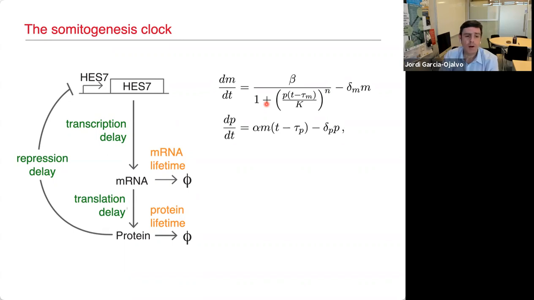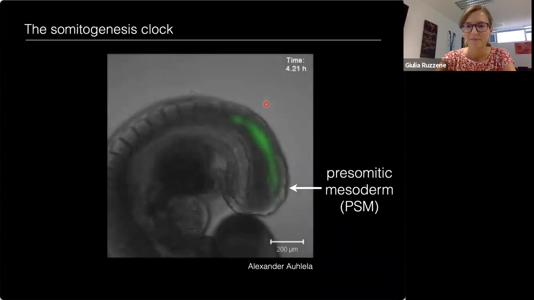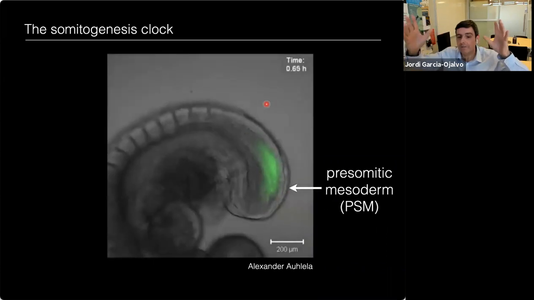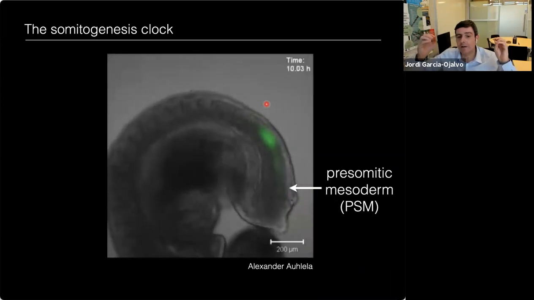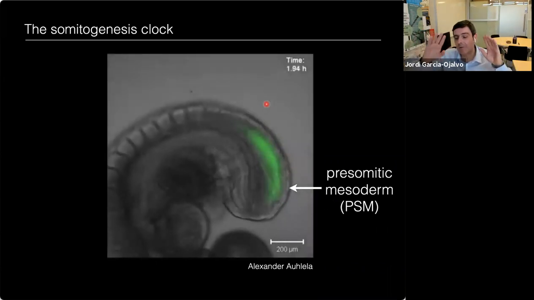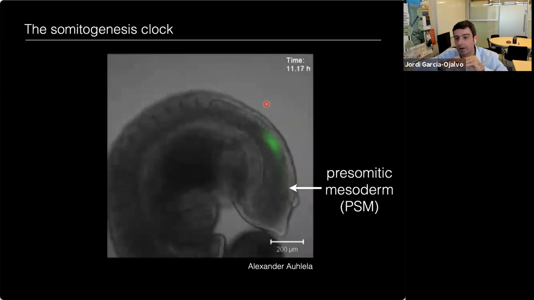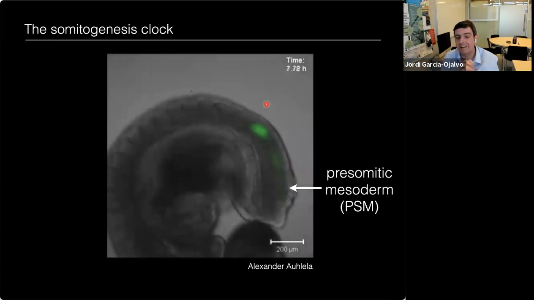I'm not so sure at all. Whenever you have a spatially periodic pattern, in this particular case it is a very natural solution, because you have to think, and in my opinion it's quite impressive, you have a tissue that is growing, and at the same time you have to establish this periodic length scale. So it is a very elegant solution that evolution has found to produce this kind of periodicity. We believe that the same thing is happening in bacteria, which is the other field in which I am working. In any area in which you have a well-defined spatial periodicity, you're going to have probably this as a solution.